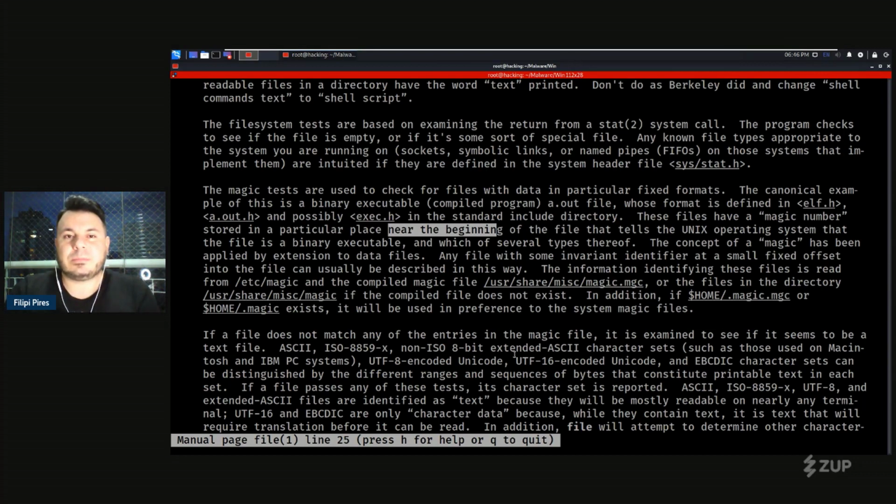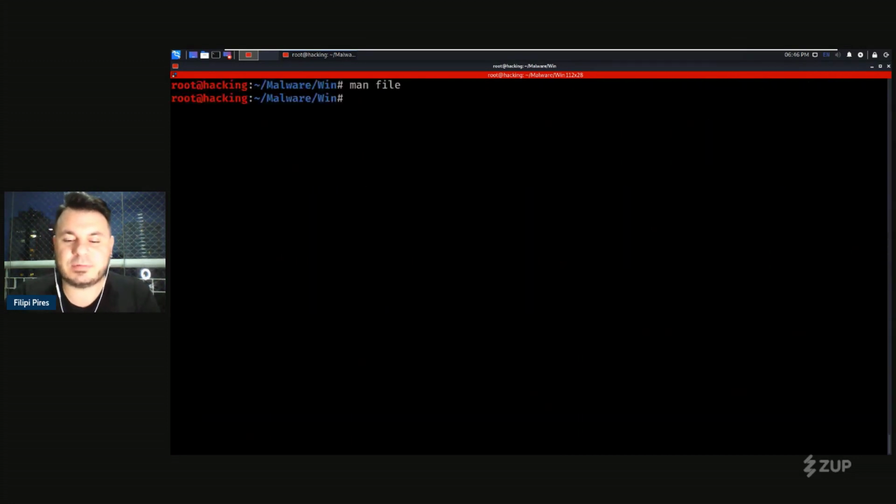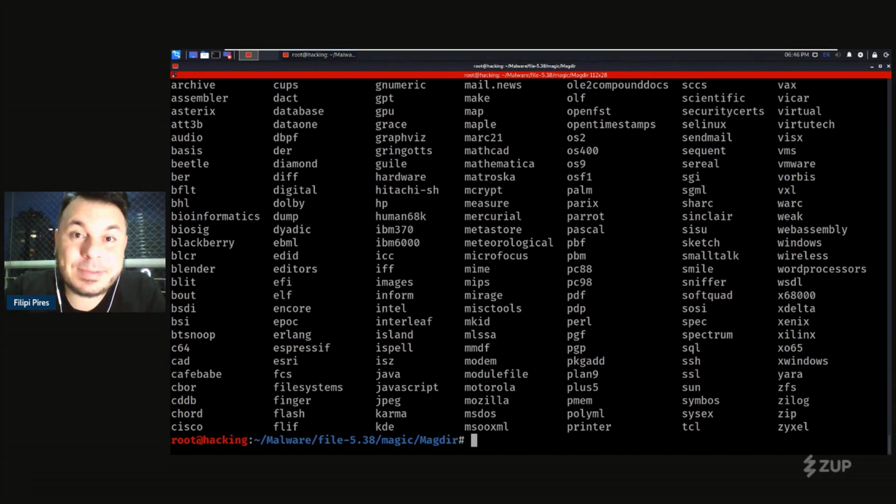But how is it possible to understand this more? So here I made this very interesting thing to try to explain more about this magic number for you, right? I downloaded not the file command, but the database responsible for offering this information to the operating system.